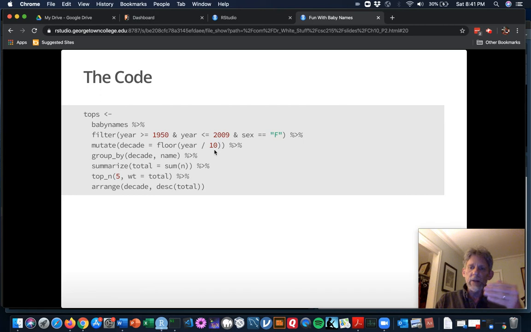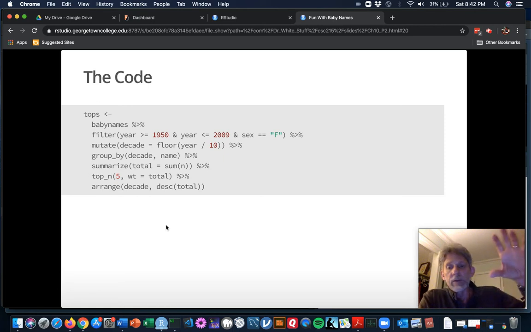So I'm going to use that little decade variable to group the data by decade. And then within decade, we will group by name. And so for each decade and name group, say like 1950s and Mary, there's going to be 10 rows because you've got a Mary for every year from 1950 to 1959.